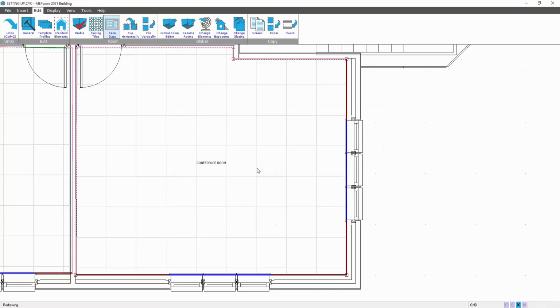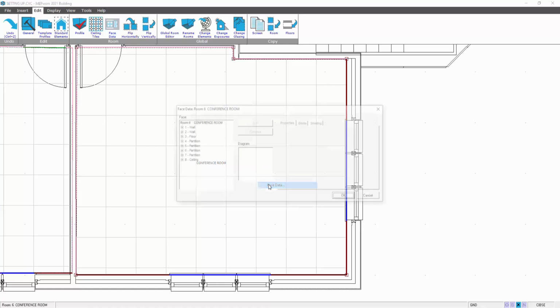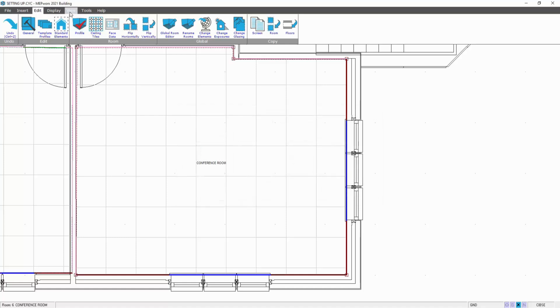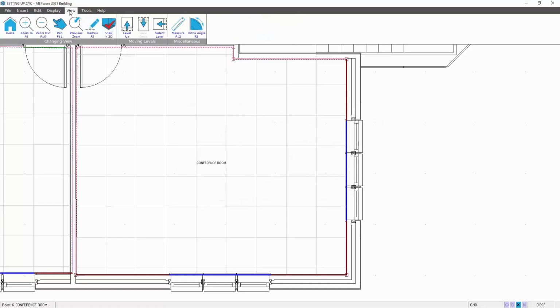The other way of doing it is, again, having selected the room, right button click, you get the tear off menu, go into face data that way. Another feature you might find fairly handy is on the view menu. You can actually measure. So if you're going to edit a window, for example, you want to move the window along, you can use the F12 functional measure, where you can measure the distance from the corner of the room or the face to the left hand edge of the window to give you the measurement.